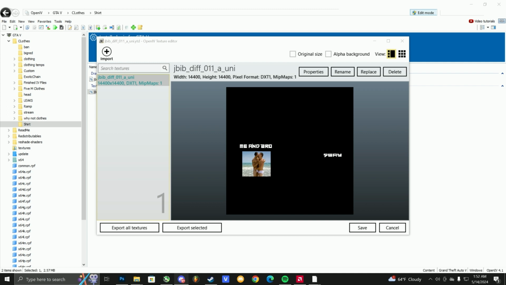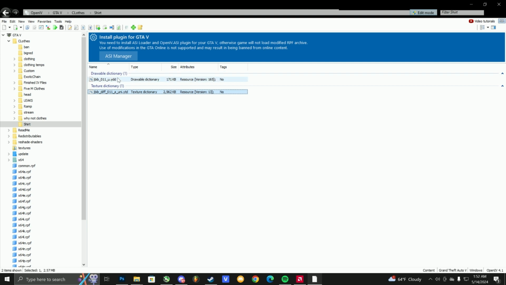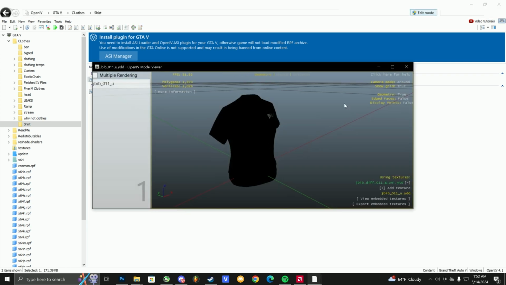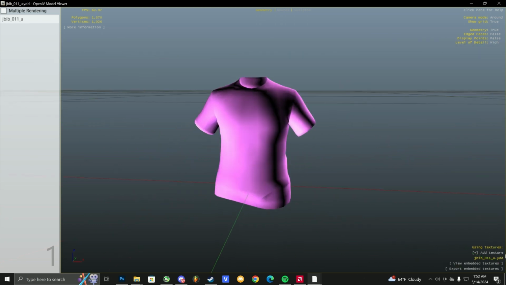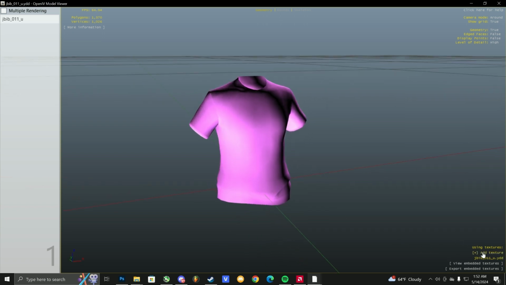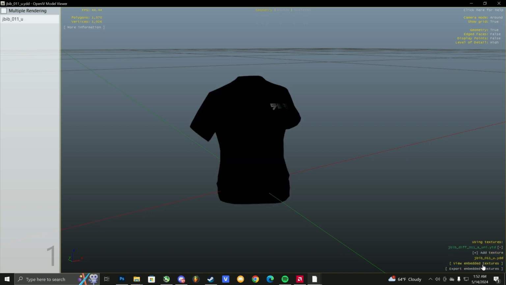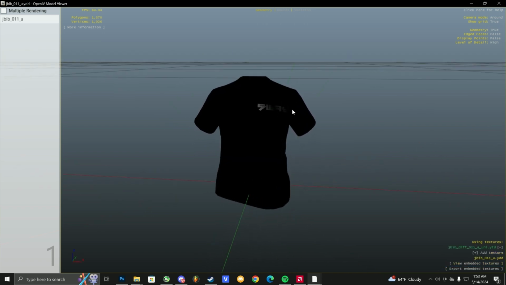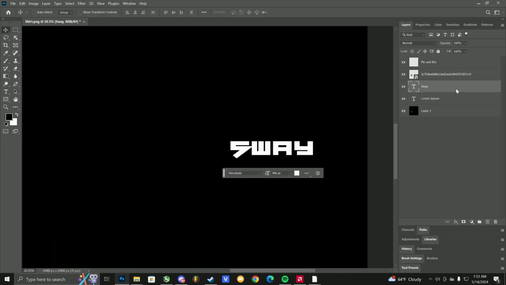Let it render, let it load up, and then you'll hit save. Once you hit save, you would just simply hit the YDD. Usually the model would be without text, so it will show up like this. I just simply removed it on the bottom right with the minus right next to it, which I'll show you as well. And then all you have to do if your model loads up like this is hit add texture and then the YTD file itself. Then I'll simply add. It's a little bit off center. Again, that's the whole point of the Photoshop editor. Then I would just go here and move it more to the right, to the left.